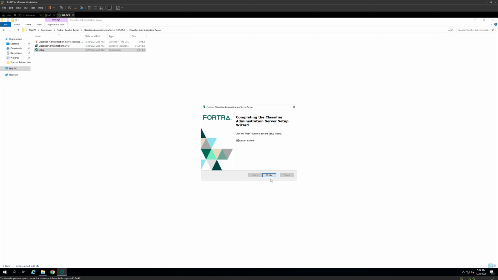Alright, so once the installation is completed, it will restart the machine. So we'll just click on finish and wait for the machine to boot up.